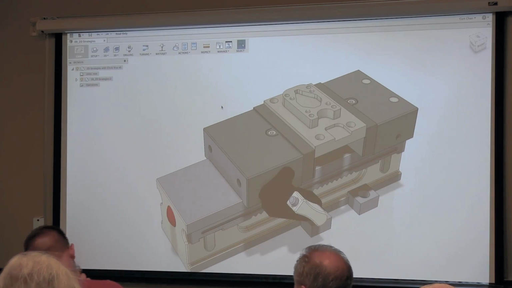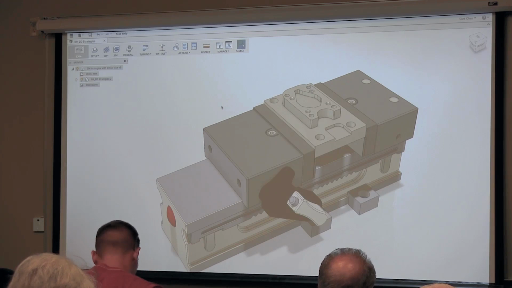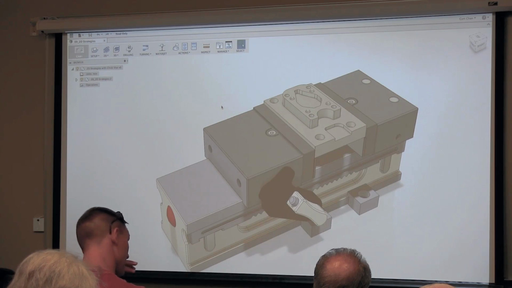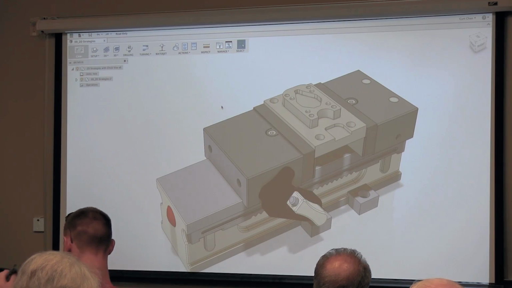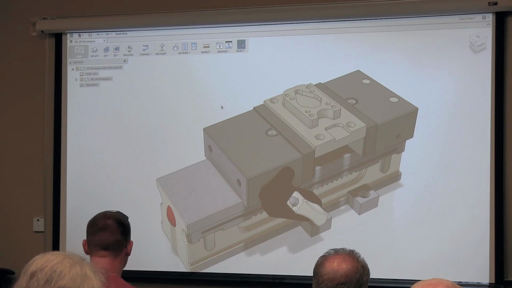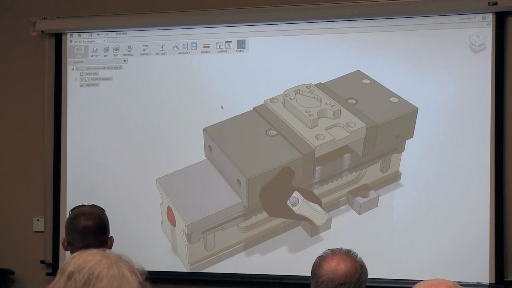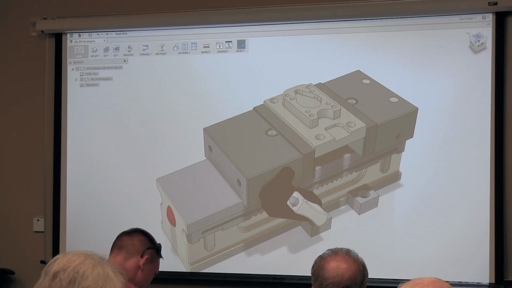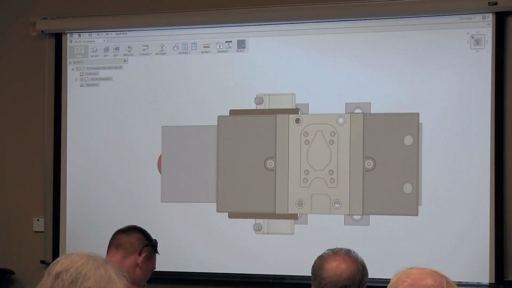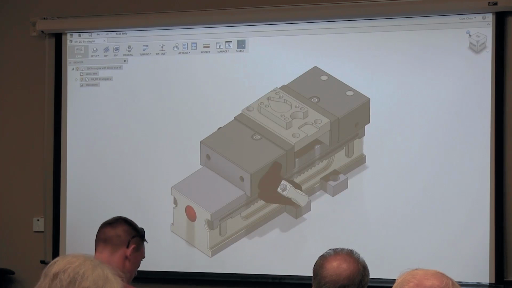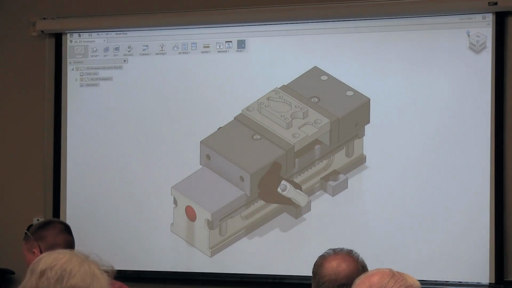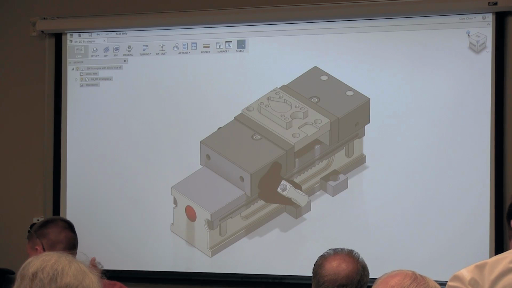So also, if you want to look at your traditional drawing views, like front, top, right, ISO, at the very top right-hand corner of the screen, we call this the view cube. And this is a great way to kind of orientate your model. So if you hover all the way over to the very top right up here, you can see, if you click on top, it moves it to the top. You hit the little home icon, that rotates it and brings it back to an isometric view. You click on the front, moves it to the front. So this is another great way just to orientate the model in itself.